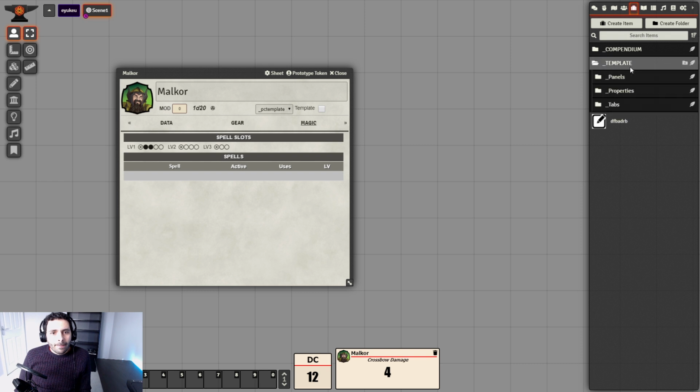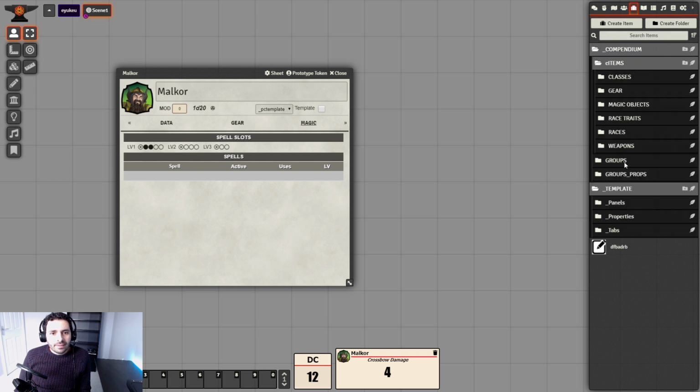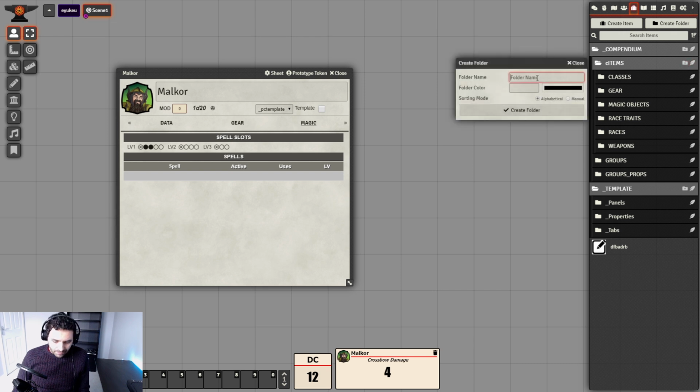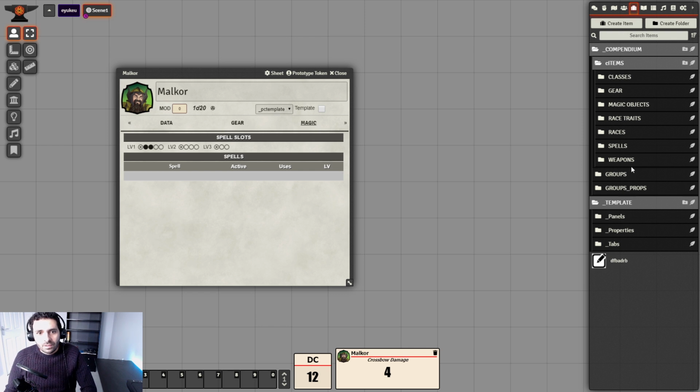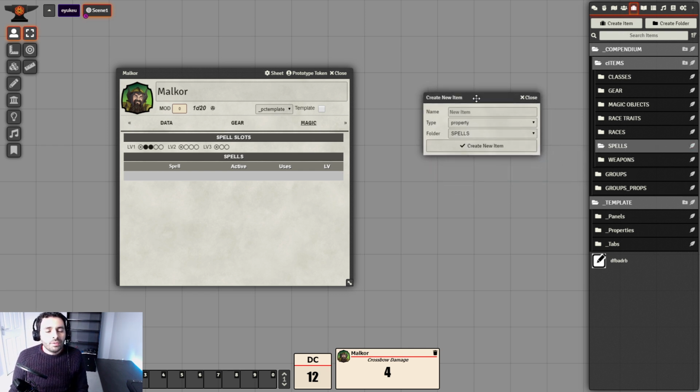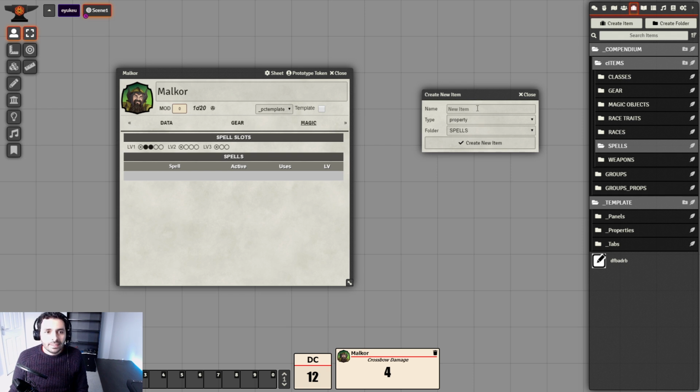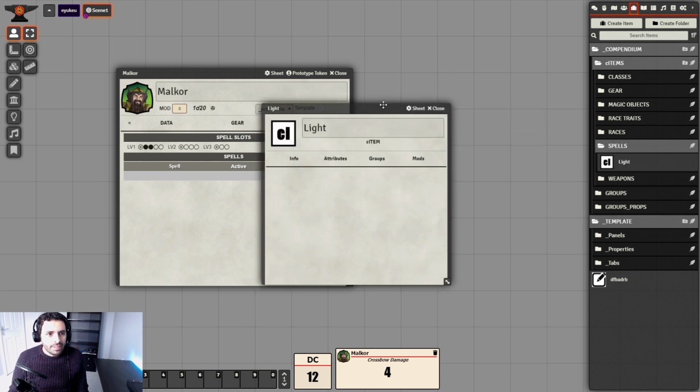Okay, let's create magic objects, spells as a folder. So let's create our new spell, which is going to be something as easy as light. Create new.